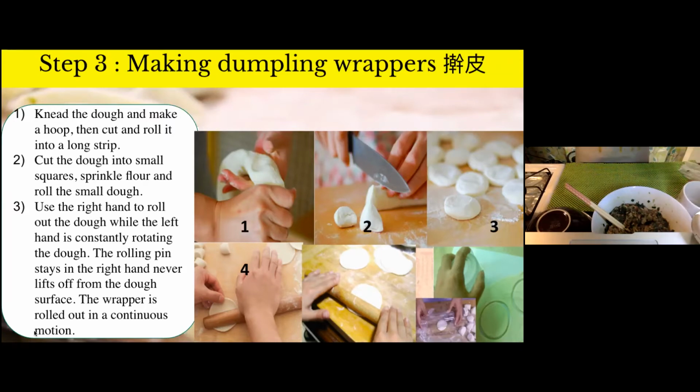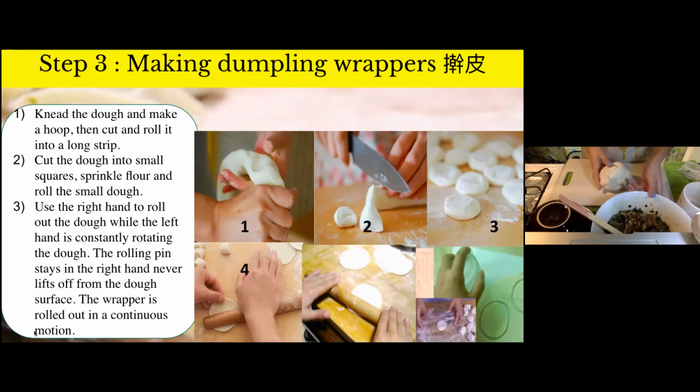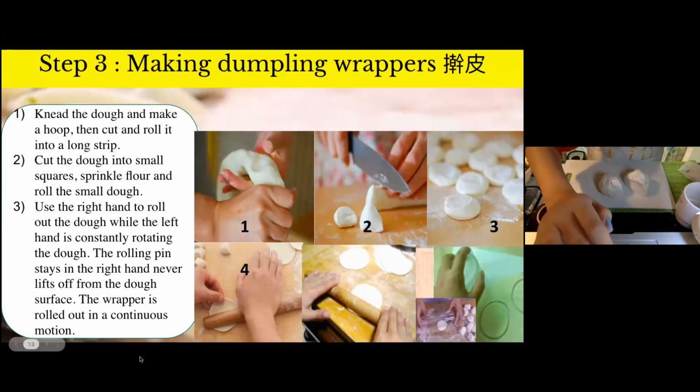Okay, as for now, let's take out our cutting board and take out our pre-rested dough. My dough is pretty big, so I'm only going to take half of it first. So I'm going to cut it in half and take one half. And then let me stop sharing my screen so you can see it better.